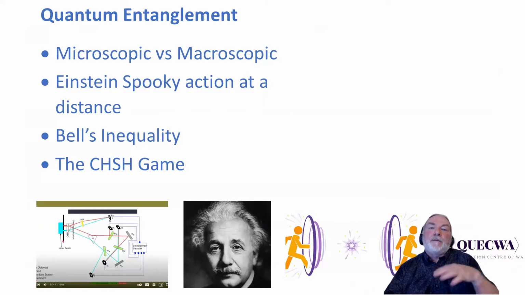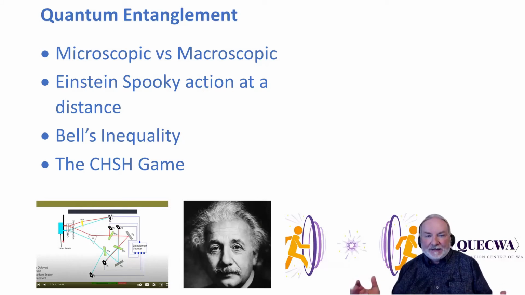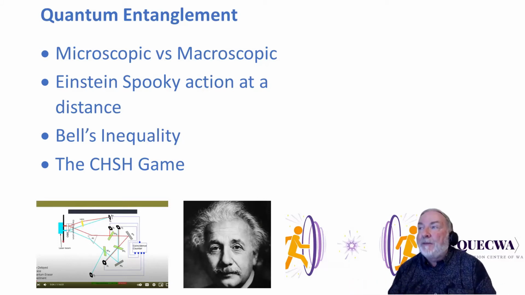Okay, so with quantum entanglement, it doesn't happen in the macroscopic world, but it does in the microscopic. Einstein famously called it spooky action at a distance. And as I say, he even at the beginning said it wasn't happening, but then an Irish professor called John Bell proved that it was, and that holds today. Something crazy is going on.